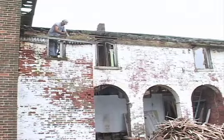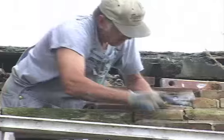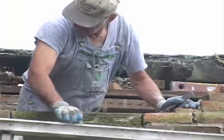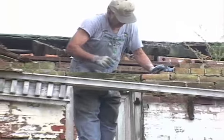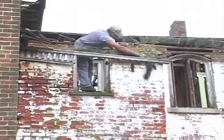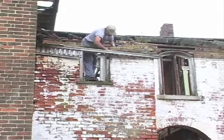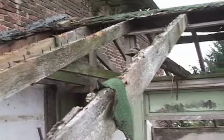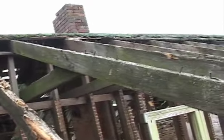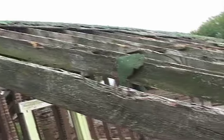I always noticed older houses. And of course, this house here, I'd noticed years ago when I'd come by it at work. And it just kept getting worse and worse. Of course, I'd inquired about it, and I didn't get too many good answers at that time, so I just forgot about it. But I always liked the older homes. I stopped here, and my ego was hurt when I tried to buy it from the guy that was here that owned it, and he wasn't very pleasant to talk to.